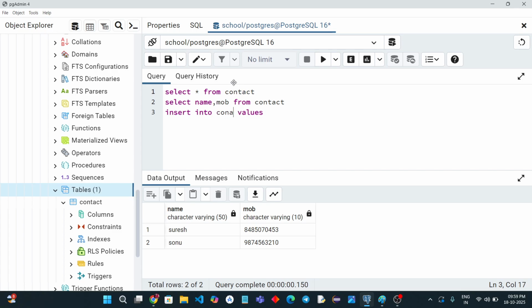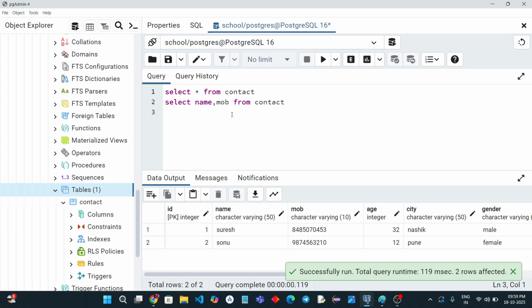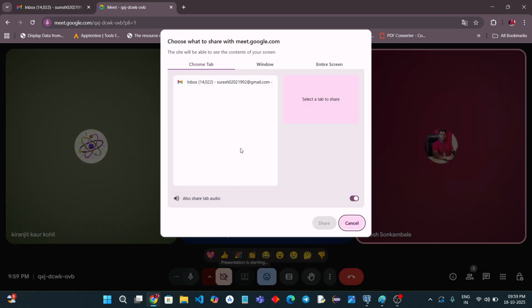Insert into contact. Let me take one simple topic and then we'll come to those points: contact and the fields. Okay, so this is one combination. If you want to select all the records, you just select. If you want to select specific records, this. And let's see some one clause is there. If you want to select some conditional records, share, then screen is not. Okay, I've stopped my sharing. Let me share it, one second.